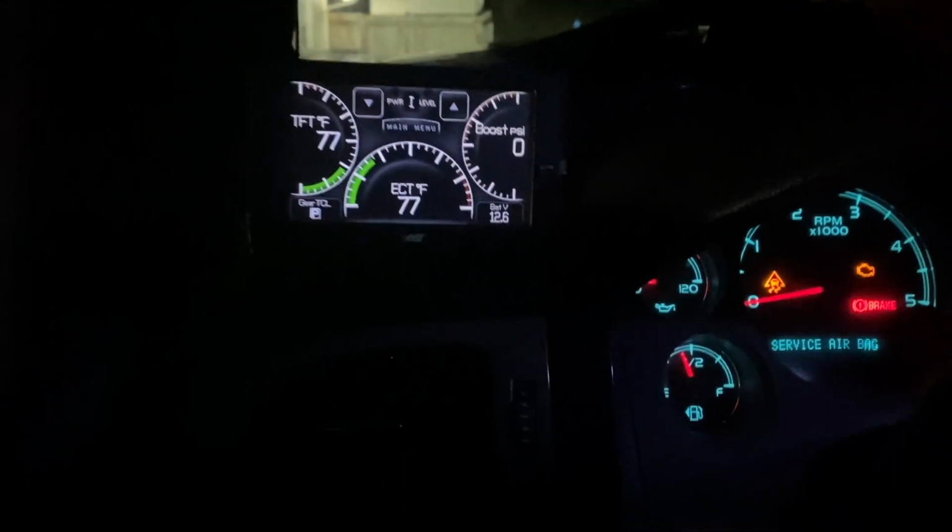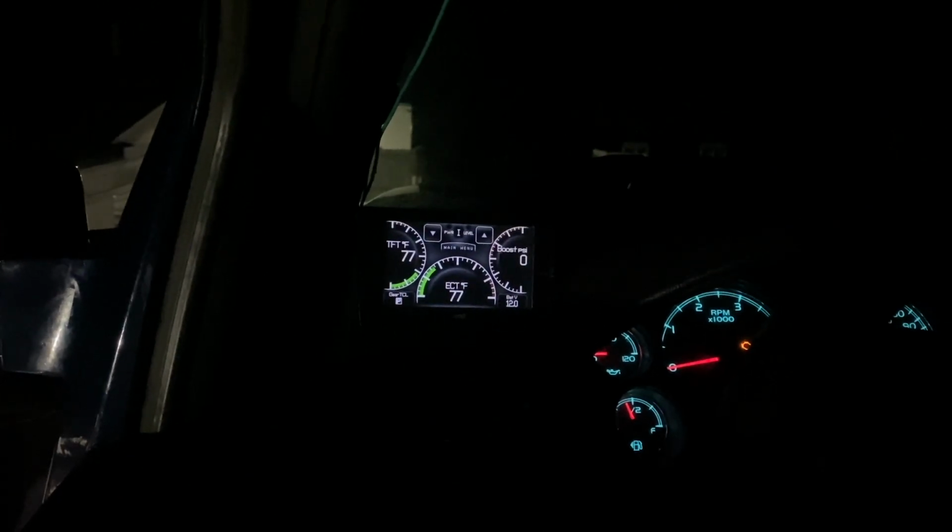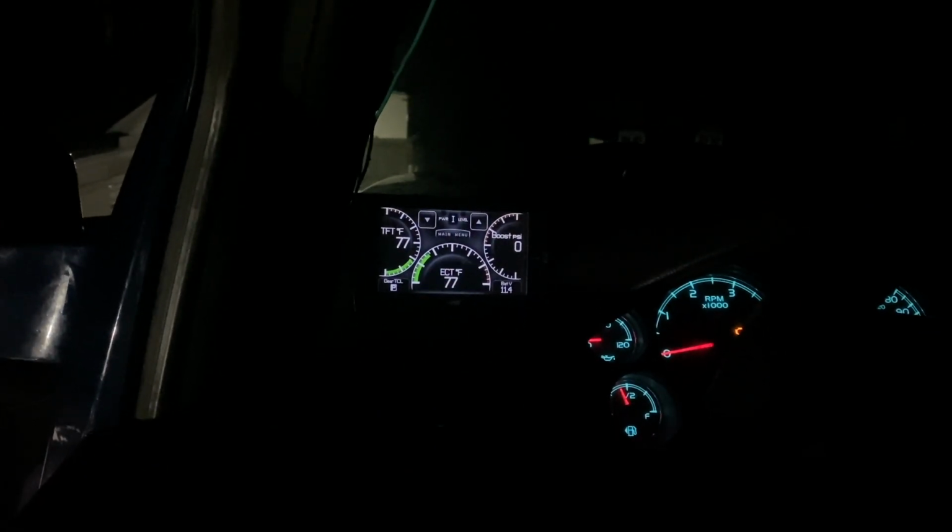Oh, God. Windshield wipers are on. All right, ready? Come on, baby. Here we go. I'm on fire. All right, let's try turning the fuel pump on. Come on, baby. Fire up for daddy. Oh no, she won't start.